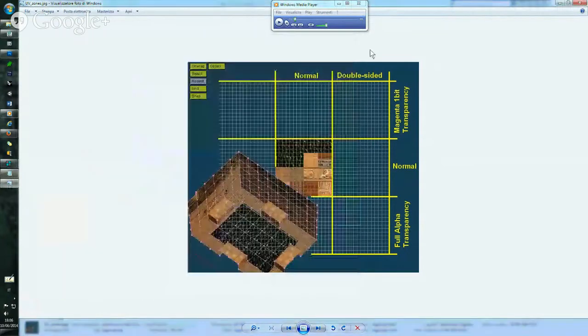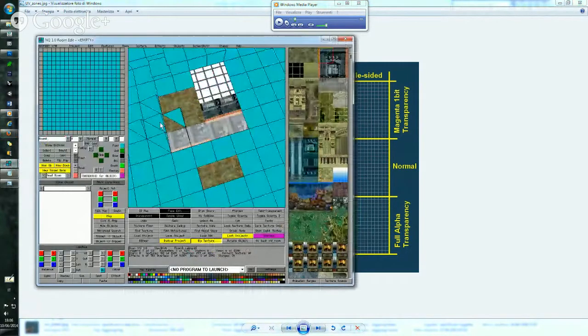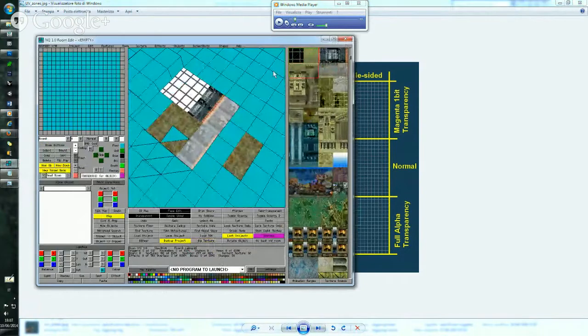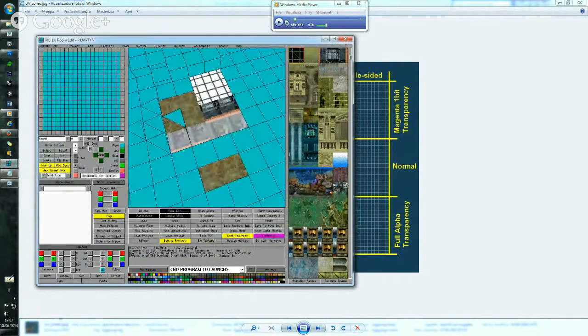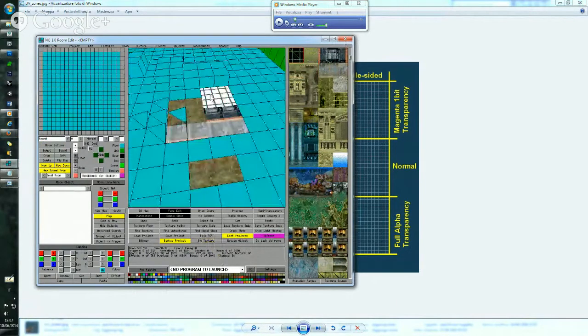We have to respect these areas. Here we have the column of the normal, not double-sided texturization, and here we have the column of the double-sided. Here we have the magenta texture, that is the texture they use in the Tomb Raider editor. This is one texture that uses the magenta, and it is applied here normally, as you can see here, normally, and here it is applied as double-sided.